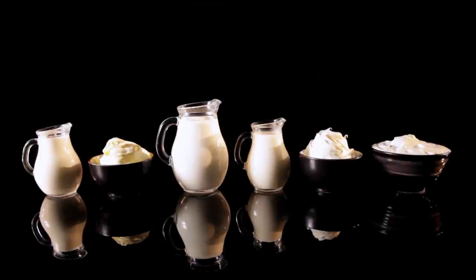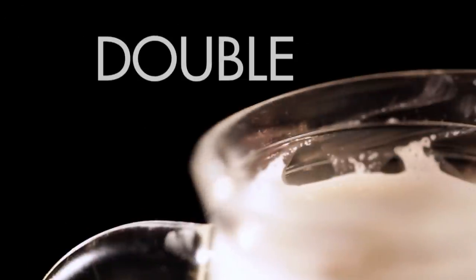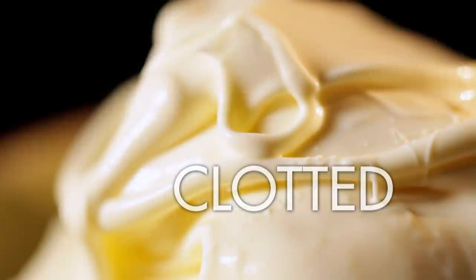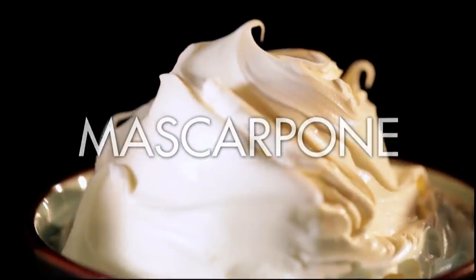And where there's milk, there's also glorious cream — essential for brilliant baking and lots of savoury dishes too. Single cream is around 18% fat, so it's a lighter option for topping desserts or stirring into savoury sauces. Whereas double cream, at nearly 50% fat, is lovely and rich in panna cottas or carbonara sauce, and is able to withstand boiling, whipping, and freezing. Sour cream, soured with a similar culture to that used in yoghurt, is a really tasty topping for chillies or baked potatoes. Clotted cream — rich, thick, and a delicious indulgence — is served with puddings and scones, or in ice cream to make it extra rich. And mascarpone, actually a creamy soft Italian cheese, is famously used in tiramisu and is also fantastic in cheesecakes.